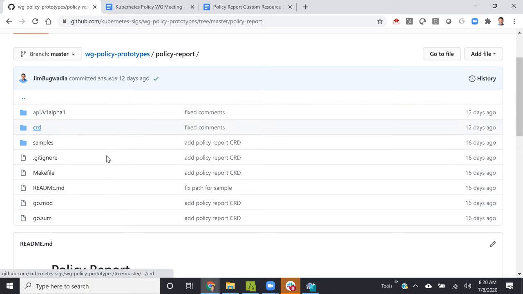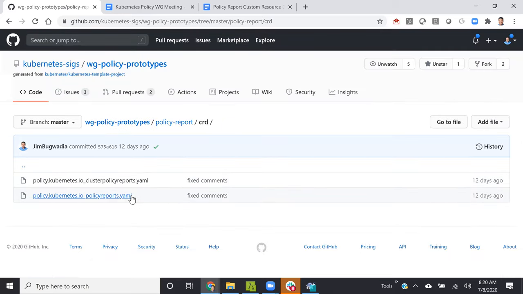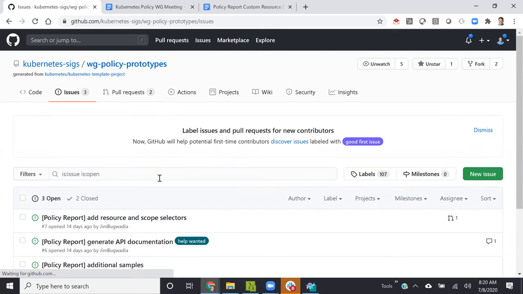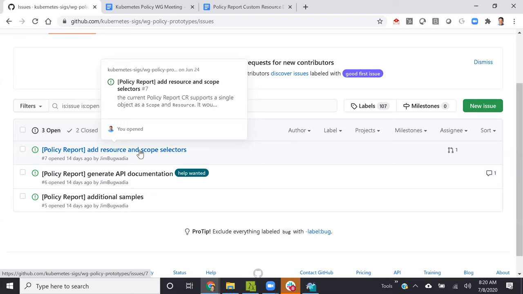Okay. One thing I want to do is, at some point, we should start using the Git repo for comments and PRs. So maybe after this next set of changes, we can lock the document and move things over to the Git repos, because it'll be easier to track and comment on each change. And I think there's one issue: I just submitted a PR yesterday for the resource scope and selectors.